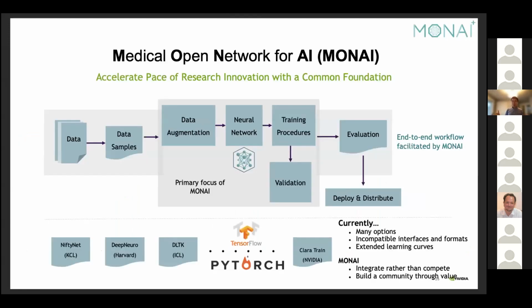Oh, and here I just want to introduce a MONAI concept. MONAI is an open source project from the entire field, like KCL, Harvard, and ICL. They are all contributing to this big open source project. We are part of it, and we are trying to create this nice open source project to assist other researchers in the field of medical imaging, to do segmentation and classification. It has some nice features, as I mentioned before.